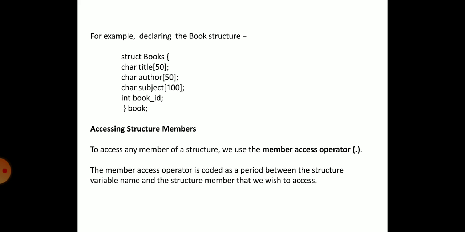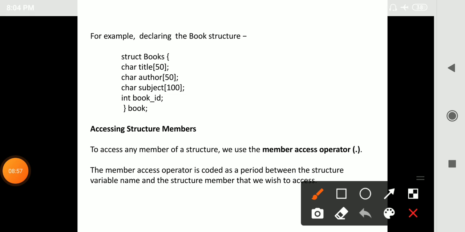So structure is a data type that is used to relate or group all data that belongs to different types of data type. So here, struct is our keyword. It is followed by the structure tag, that is the name of the structure. Of course, it is user's convention, so we can give any name for the structure. In this example, the structure is used to store the details of a book, so we named it books.